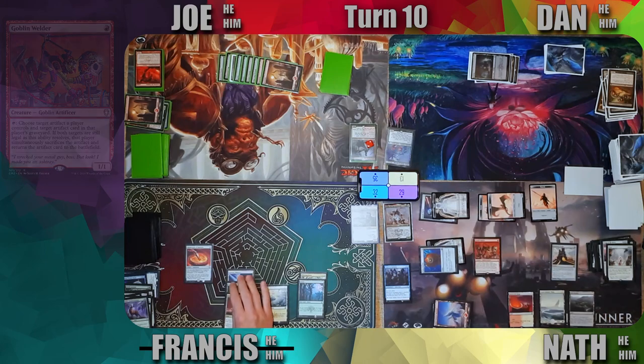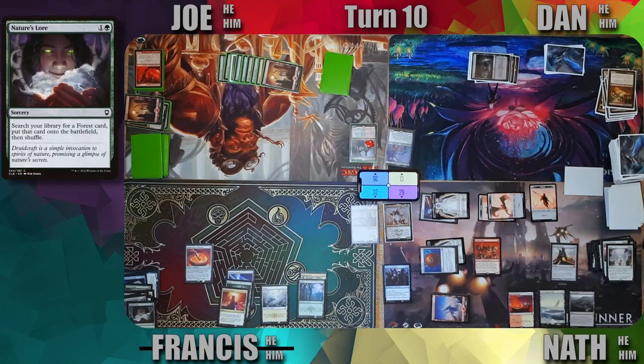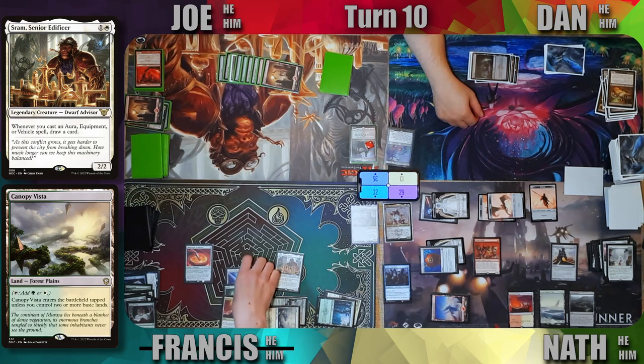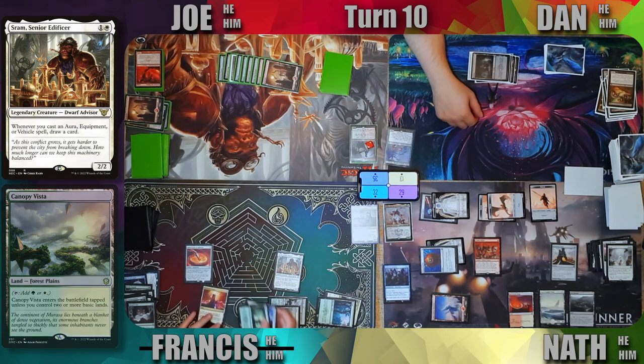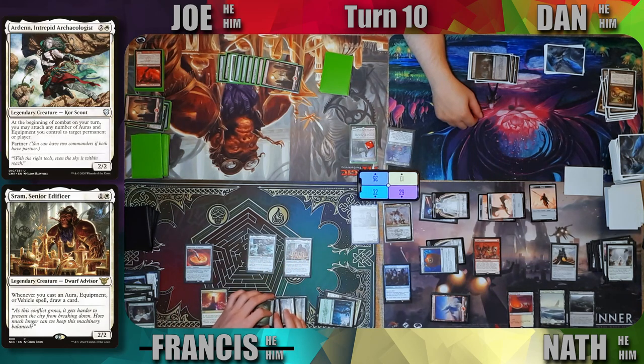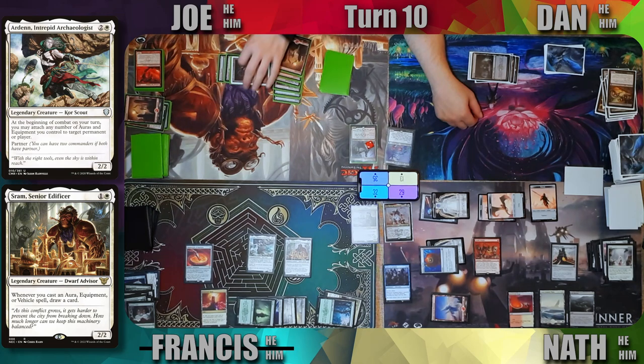I play Command Tower. I cast Nature's Law and get Canopy Vista. I cast SRAM, who draws a card whenever you cast an aura, equipment, or vehicle spell. I cast Arden, who at the beginning of combat on your turn may attach any number of auras and equipments to target permanent or player.